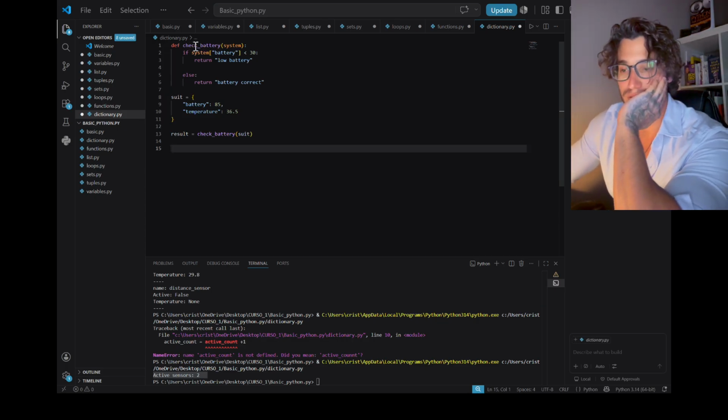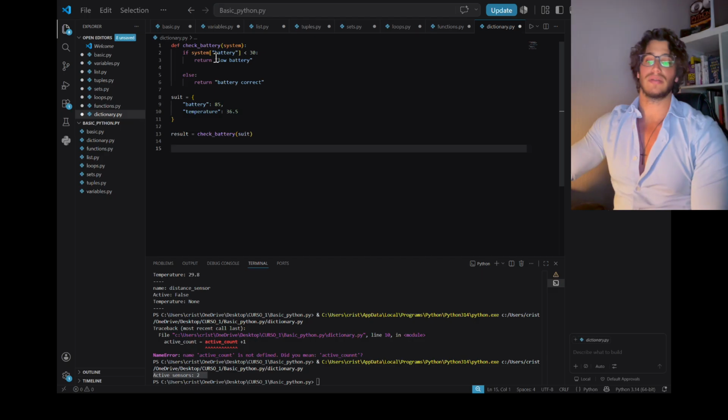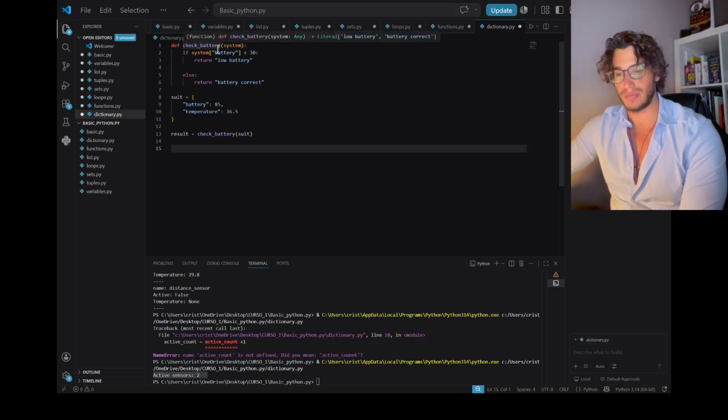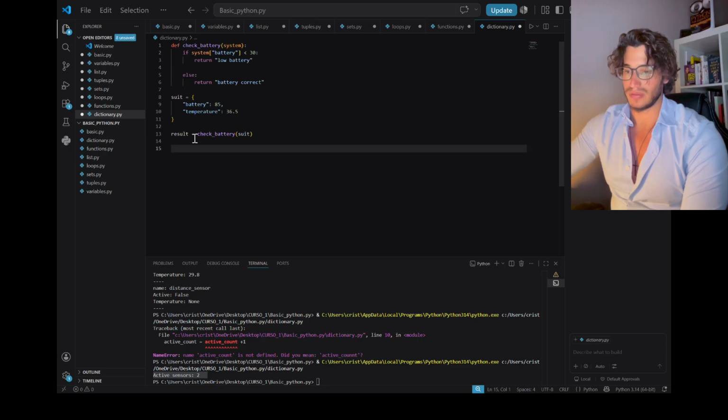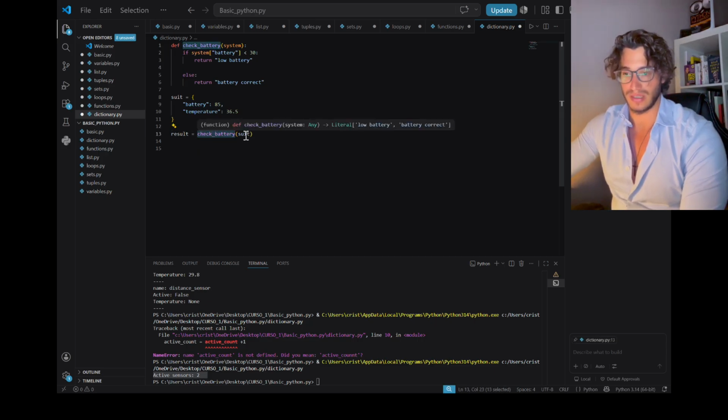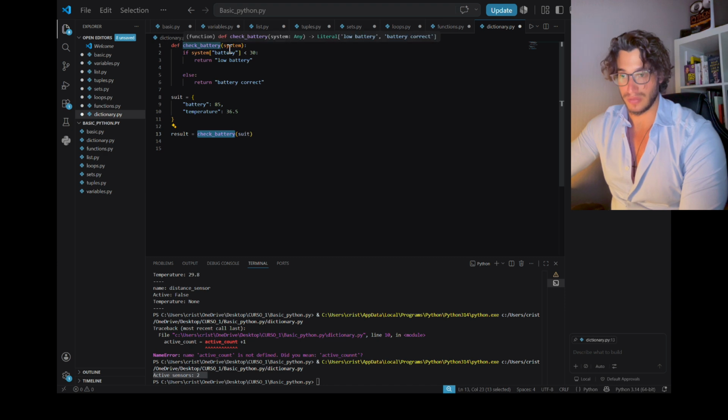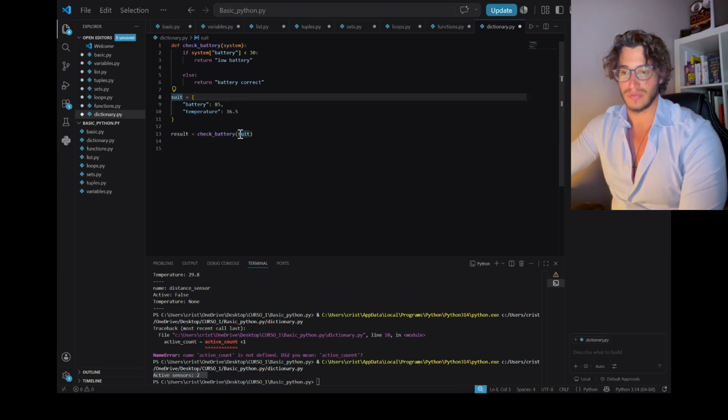We also had created a function which is called check battery. So now we are creating a variable, and inside of the variable we are calling the function, and as an argument to the parameter we are adding the values that are inside of this dictionary, which is the argument.